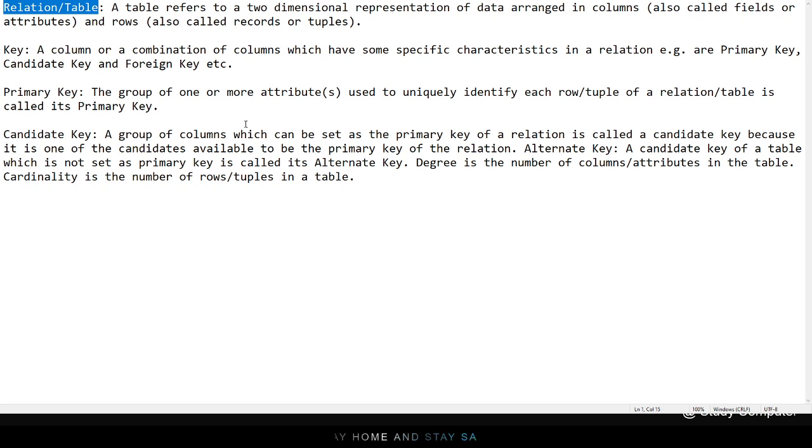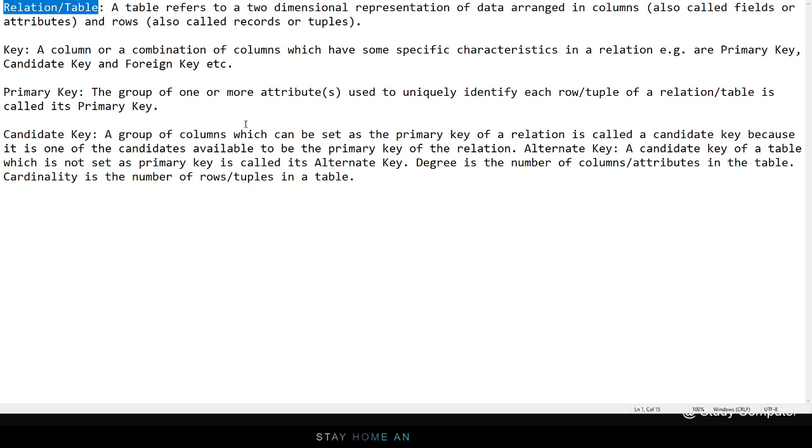A relation is nothing but a table, which refers to a two-dimensional representation of data arranged in columns. In simple words, we can say the collection of rows and columns together is called a table.